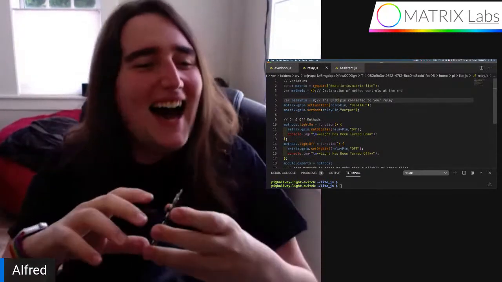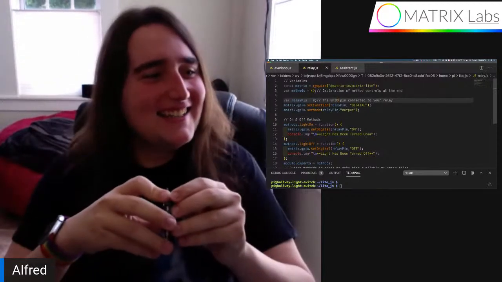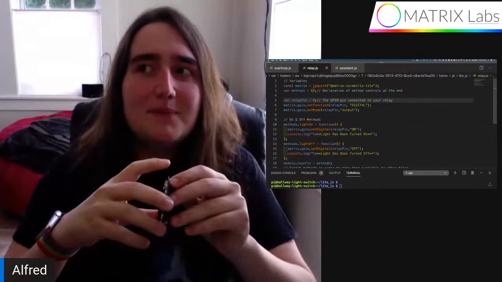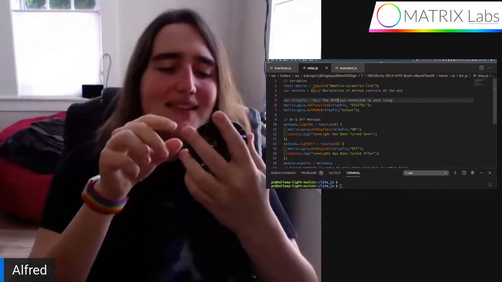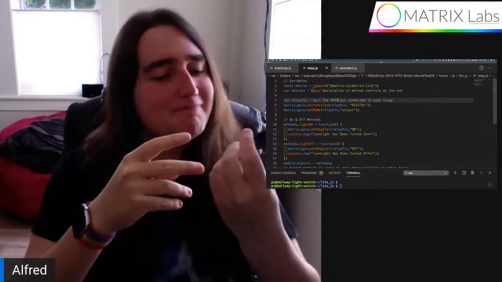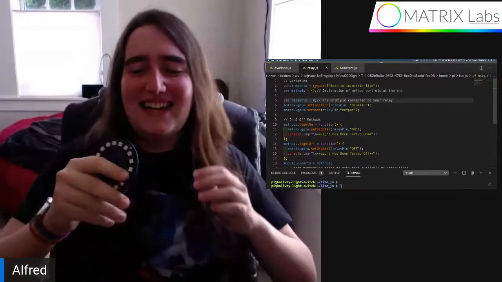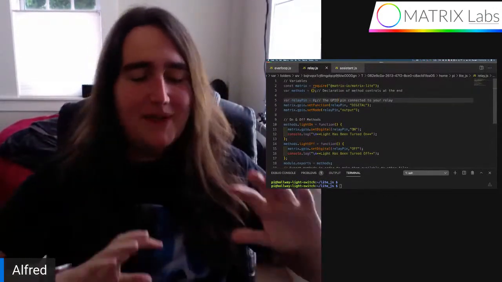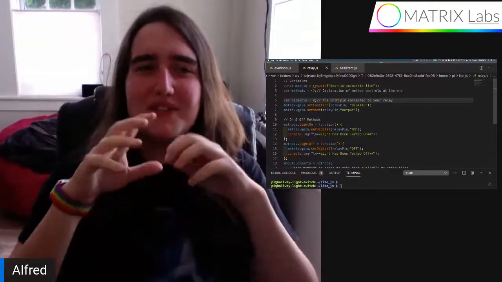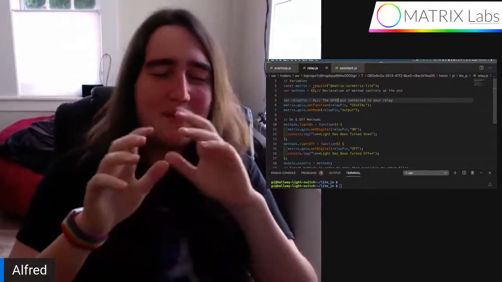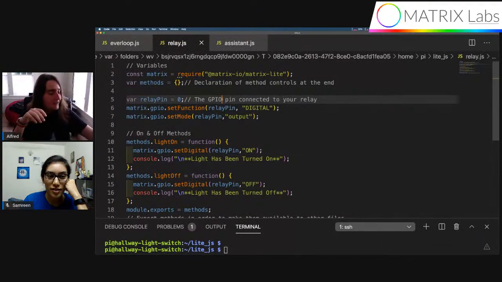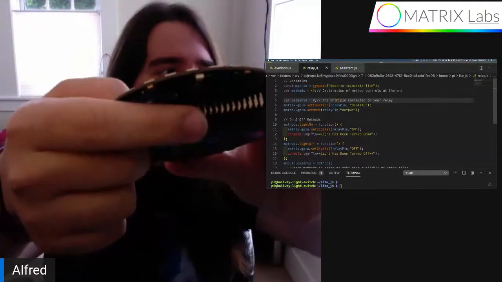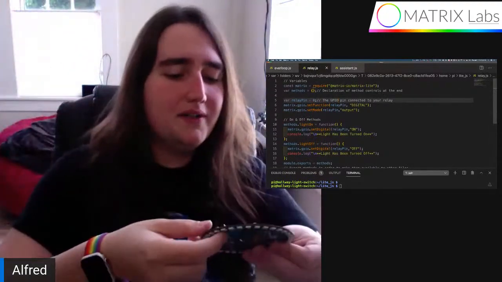That was a great design. I love that design choice. I wonder if they actually thought about that or if it was just a coincidence. We did, because otherwise it would just be really big, and we had the space to do it. Well, that's good. Yeah, we were thinking of that. I don't think we envisioned this specific use case, but we were thinking a little bit about the ugliness of wires popping out. In the matrix creator, the GPIOs are accessible from underneath, but not from the top. That's just because the matrix creator has less space. We'd have to make the board bigger if we wanted it on the top too.